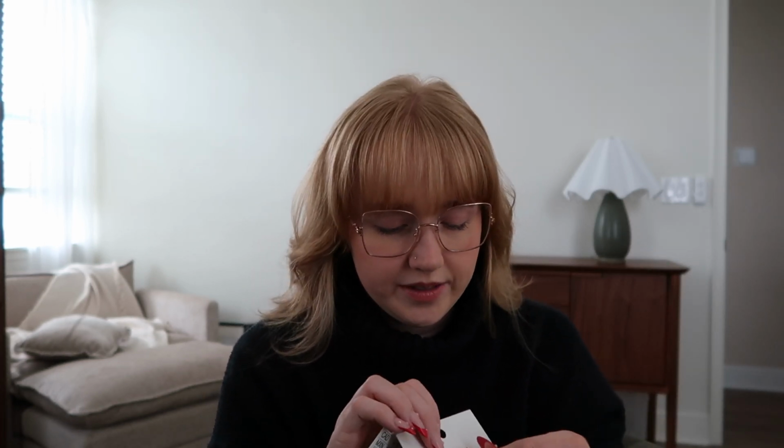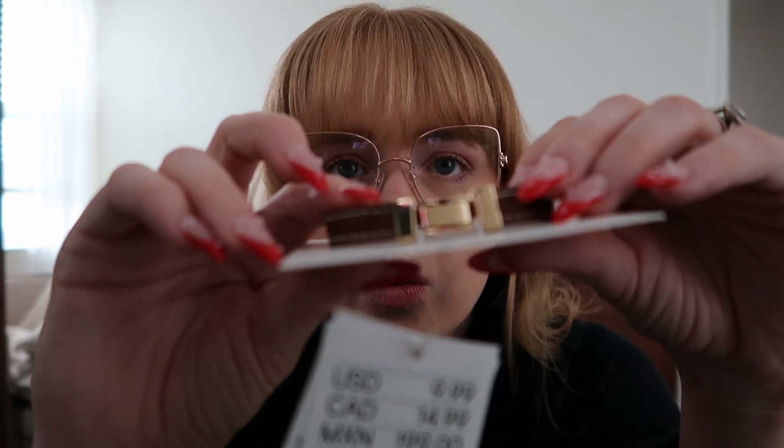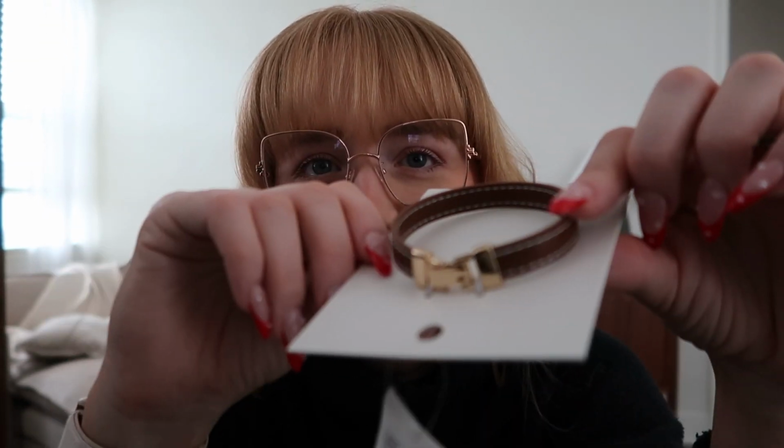But I picked up this bangle in silver, and then this one here, which is in brown with a gold clasp. I just felt like it looked similar to the Hermes belt, that kind of style, and I thought it would look nice with my smarter, more classy outfits. I had it in black as well, but I feel like brown would look cute, and I also have a brown bag that would work well with this, and brown sandals, so that was the thought process.